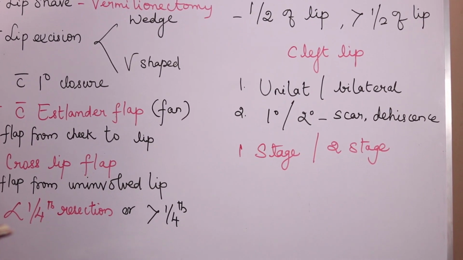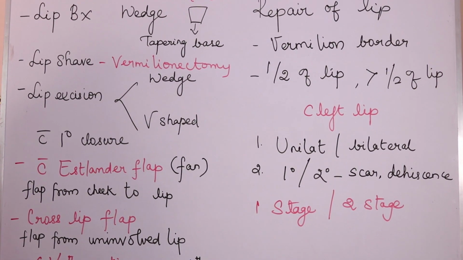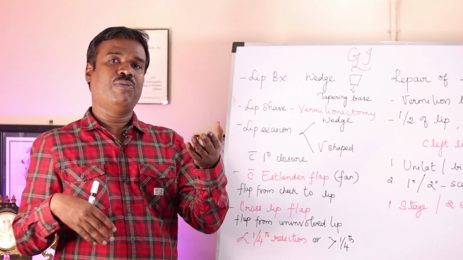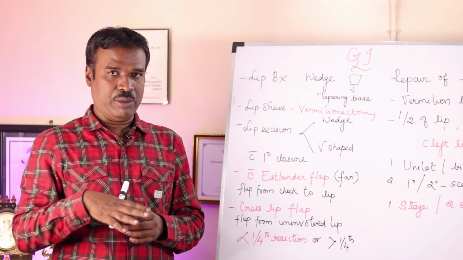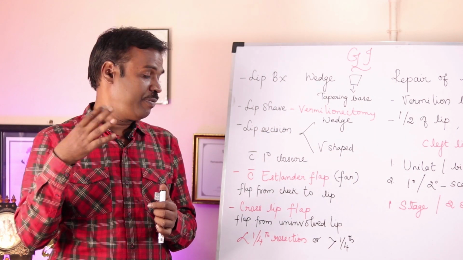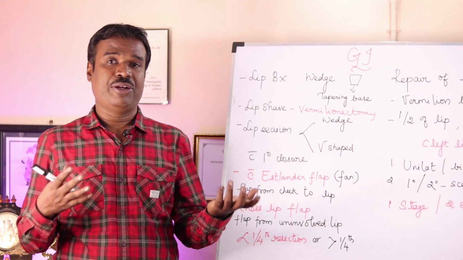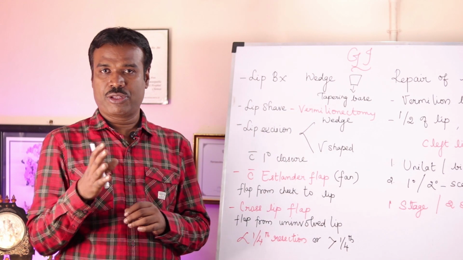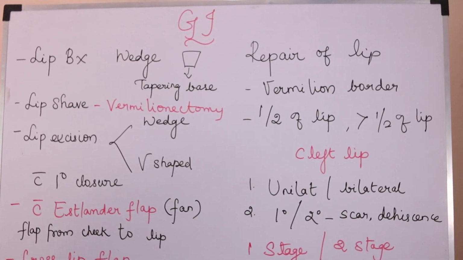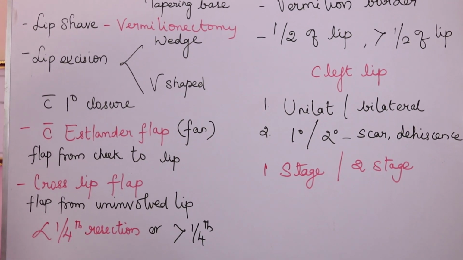We also have another thing called a cross-lip flap. Say for example, the patient has a lesion on the lower lip. Now the flap is being taken from the upper lip. So the flap is taken from an uninvolved lip and then they are going to close the lower lip. So you need to know whether it is a fan-shaped flap or a cross-lip flap. And when the patient develops cancerous conditions, they might also go in for a resection. So here you need to know, are they resecting a portion of the lip? Is it going to be less than 1/4 of vertical height or more than that? So all these dimensions should be documented so that you can arrive at the right code set.